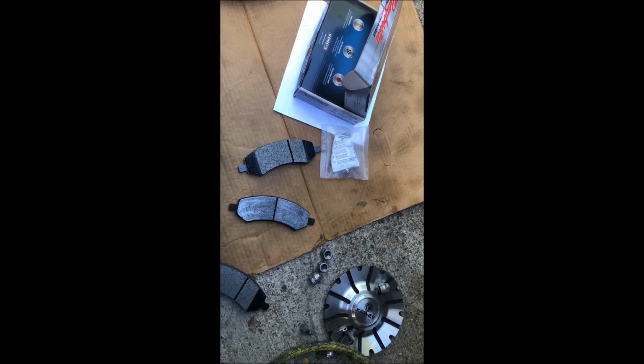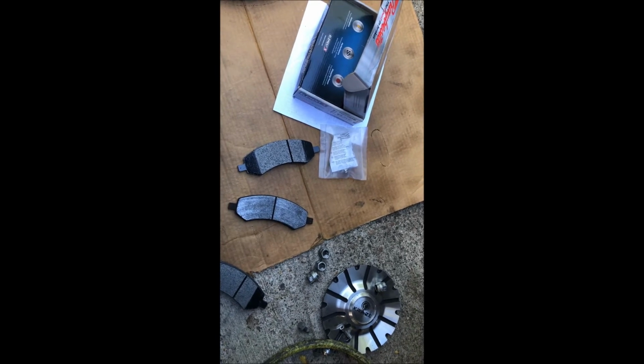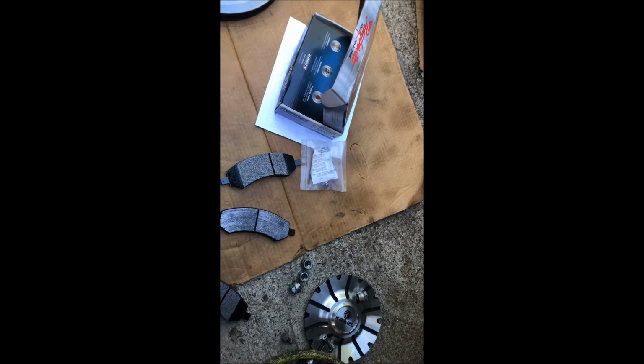Alright guys, it's always a good idea before you start any job to make sure that the parts you got look similar to the ones coming off of your vehicle, because you don't want to find out when you're halfway through the job that the part is wrong. You're going to have to go back to the auto parts store to get the correct one.